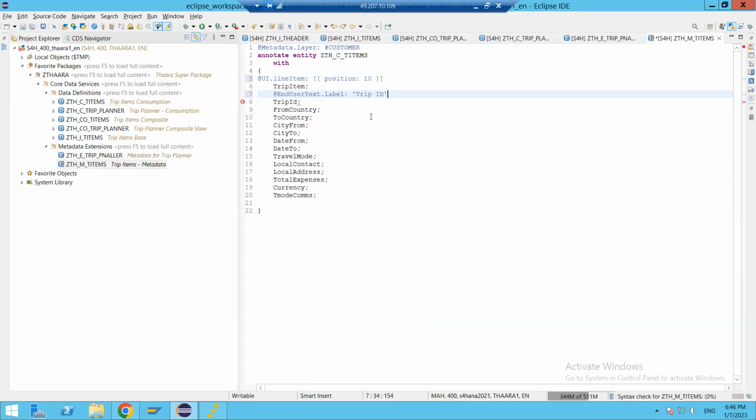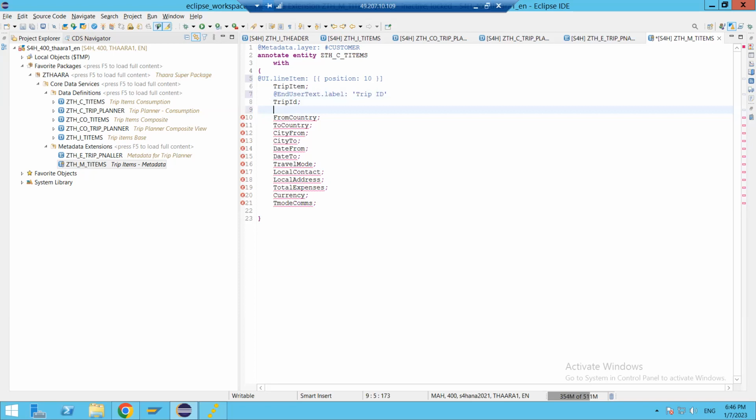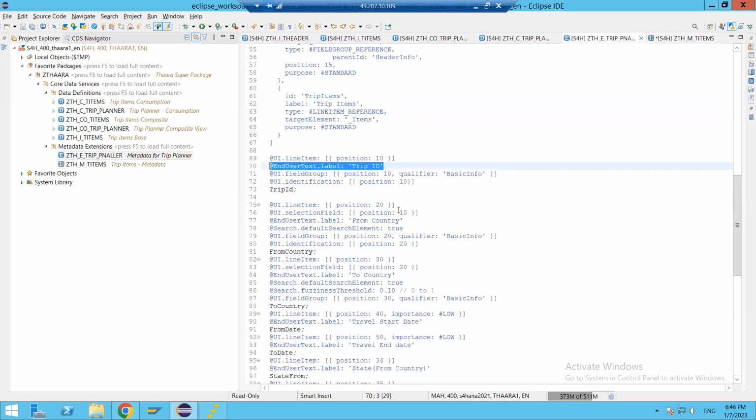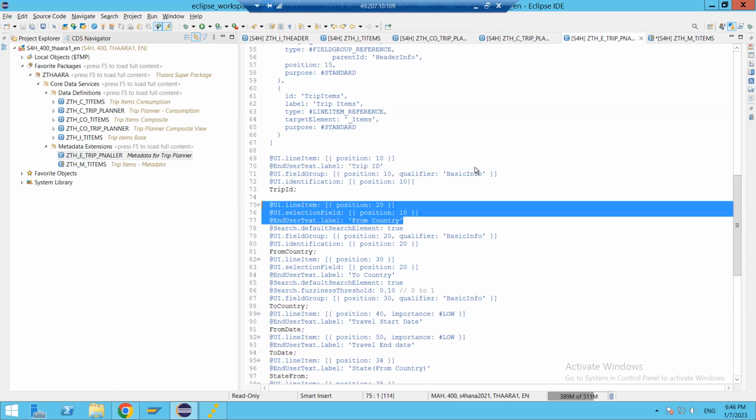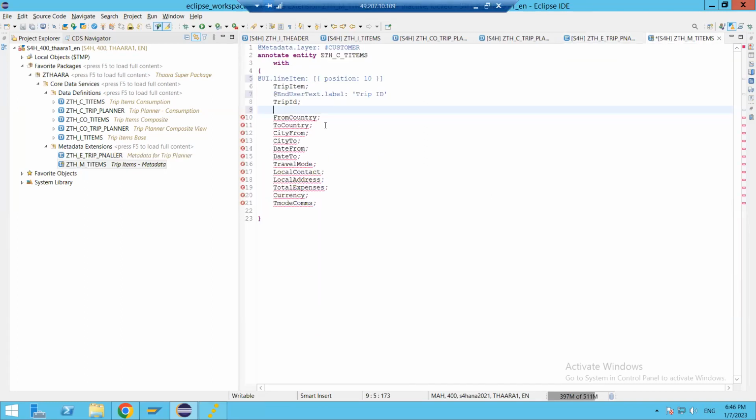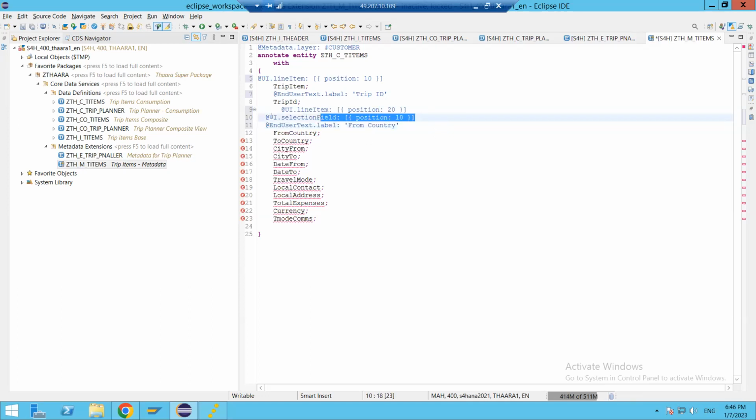Where I already have my trip ID, let me copy that one here. And from country and to country, these two also I have. So end user text label. In this case, as I'm not going to make this a parent or a root, I do not want to include the selection fields for them.